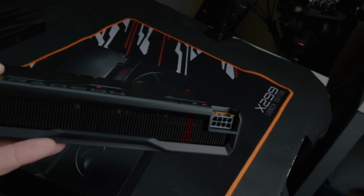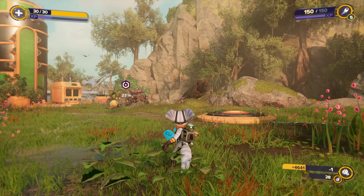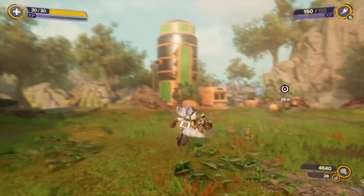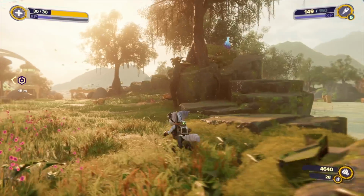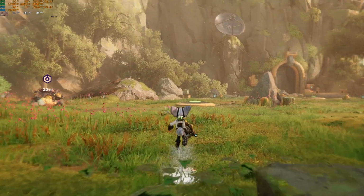For example, I was playing Ratchet and Clank, a new game. It's a PlayStation port. While it really struggled on the 7600 specifically, I don't think that game does well with AMD GPUs. When I played it on the 4060, if you mess with the settings a little bit, like on the 7600, I had to put it maybe on medium with FSR 2.1 on balanced. It really struggled at 1440p. I'm not playing this at 1080p, which I know these GPUs are more geared towards, but the 4060 definitely performed a lot better. Not to mention that it has DLSS 3.